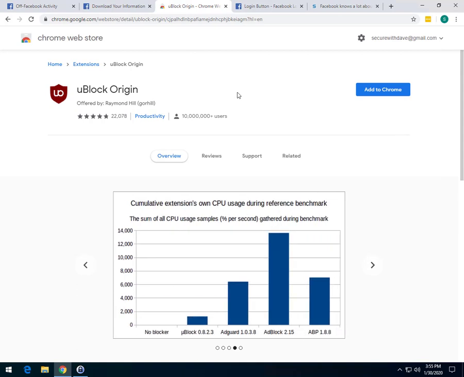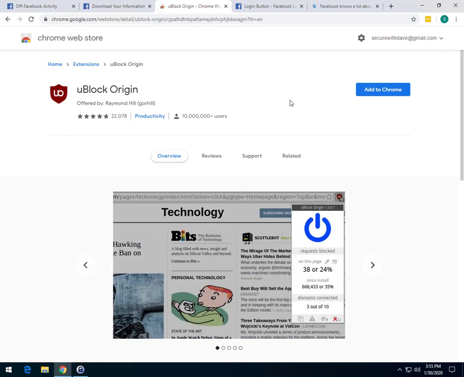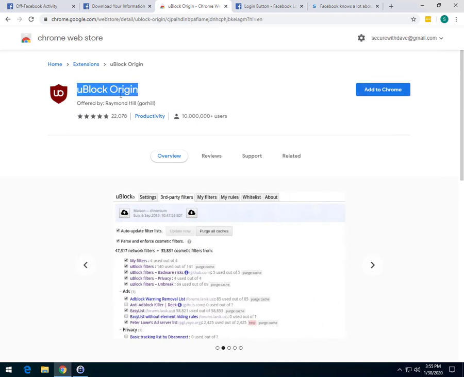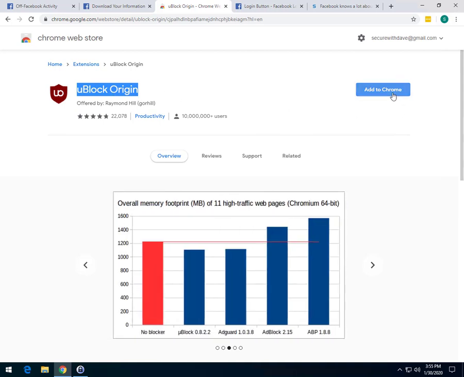Now I recommend always using a good browser. You can use Firefox, you can use Chrome. I certainly would recommend those two browsers over any others. You could take your pick. I kind of switch back and forth between the two depending on what I want to do. But uBlock Origin is available for either. Just search for it. It's uBlock Origin on the screen here, and just hit Add to Chrome.